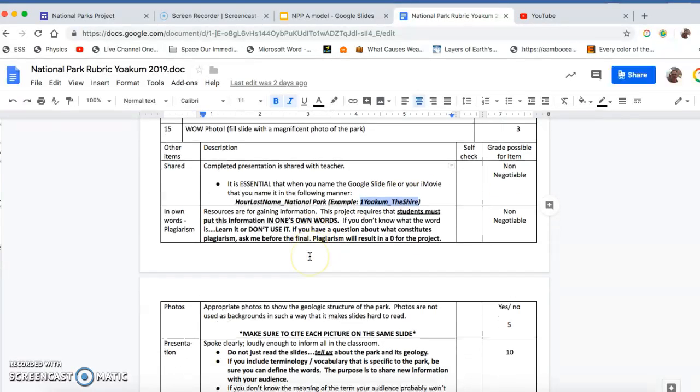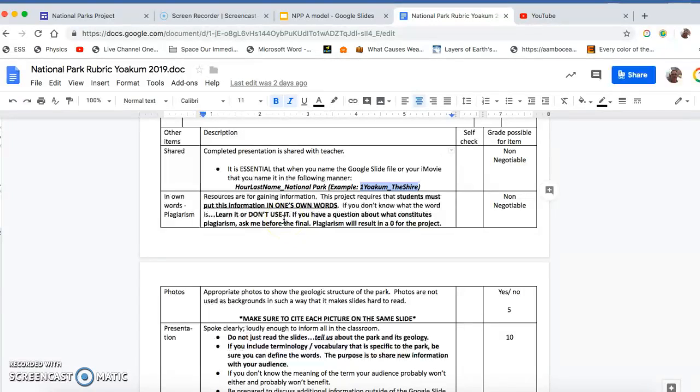Followed by, this student did not plagiarize. She understood everything that she shared with us. She didn't just read information she didn't understand, and she didn't copy and paste somebody else's work. This is non-negotiable. If you don't understand, or if you fear that you have plagiarized, or just want some clarification on what that means, make sure that question's answered before you turn in the project. And not just 5 minutes before you turn in the project. Make sure it's answered in time for you to correct anything that needs corrected.